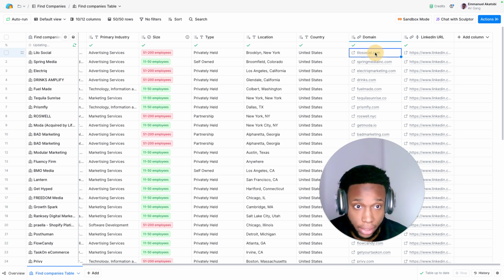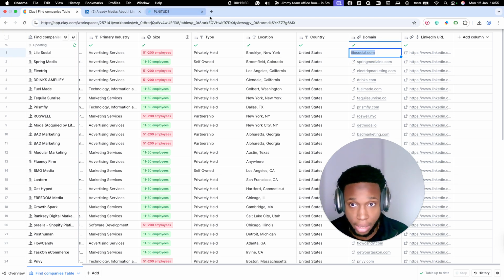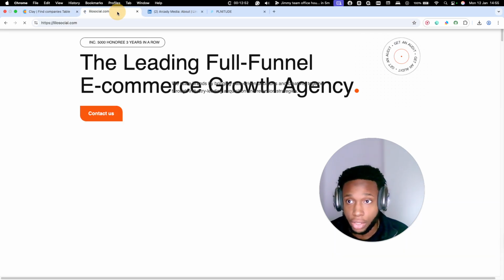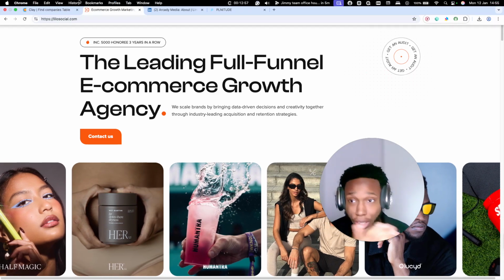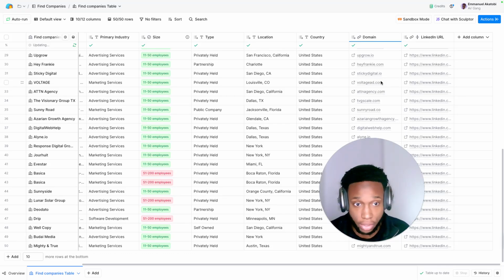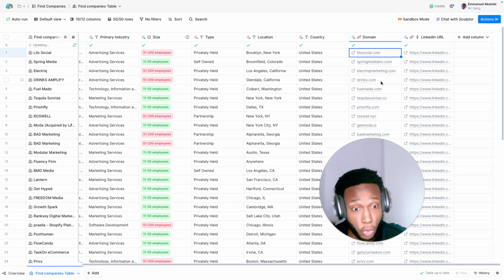Ideally, we want to be working with email marketing agencies. So if we show this now, yes, you can see this is an e-commerce agency. Perfect. So the look-like feature is really, really cool. Obviously, you can scroll through and test them differently. So yeah, the look-like feature of Clay is super, super powerful, especially if you have really nice case studies.